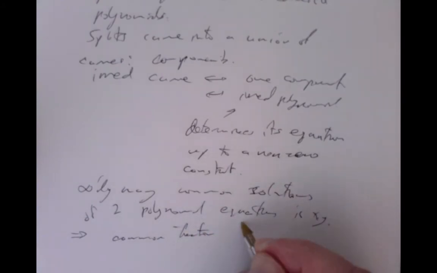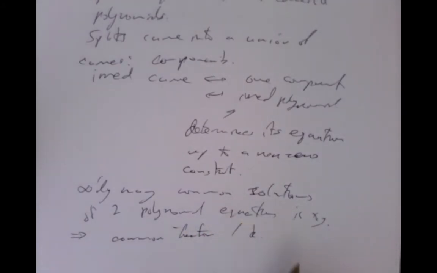In fact, a common factor over the field K we started with, because it has to have a common factor over K bar, but in fact, it actually has to have one over K, because the resultant actually vanishes not just over K bar, but also over K. And so you can split it up into this common factor, so that means there's a component living in both curves. And so if it's an irreducible curve, they have to be the same.